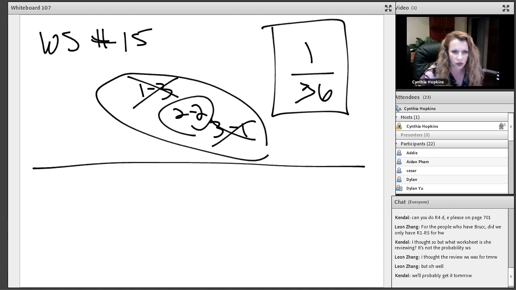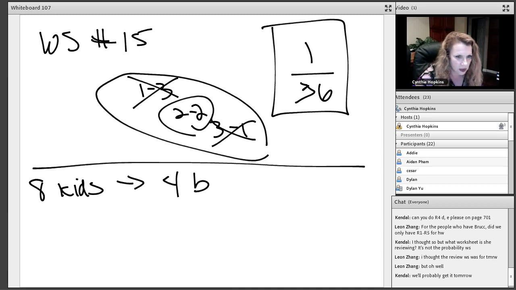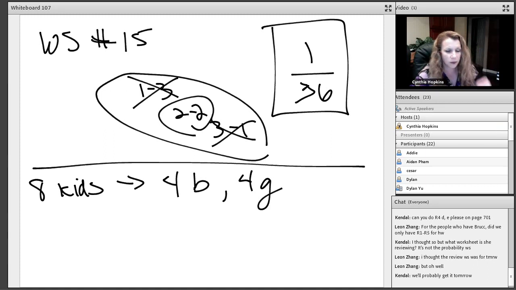Okay, I was going to say we need more information than that. So let me go back to the very beginning. It says for problems T1 through T5, 8 first graders, okay, so 8, I'm going to write kids, and it's 4 boys and 4 girls. So, hey, it's just like the red and blue marbles. It's just like the blue and green socks. It's just like, what else did we have? 7 Republicans and 7 Democrats or whatever. They're telling us specifically how many boys, how many girls. Okay, and the order doesn't matter because it's just a group of kids.